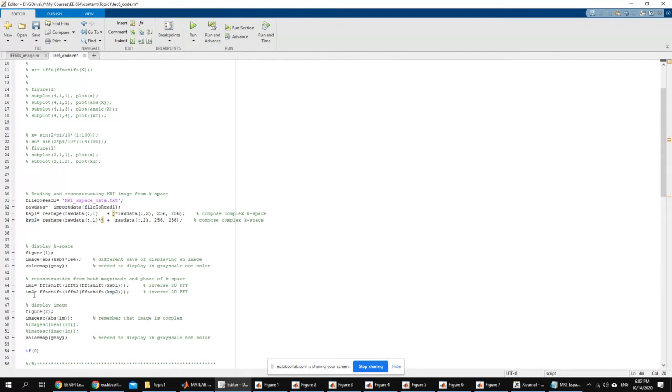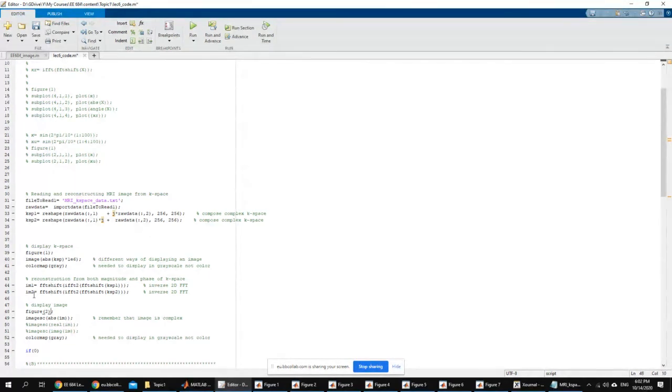We used it on the one dimension, but if you wanted to use it on an image, you have to use Fft2 and Ifft2. So basically, just add a 2 here so that it represents the two-dimensional Fourier transformation. And it's good to have Fft Shifts here and there so that you can see the image in the right format, but we can see how the image would look if we remove the Fft Shifts. For now, let's keep it.